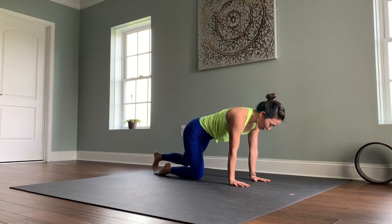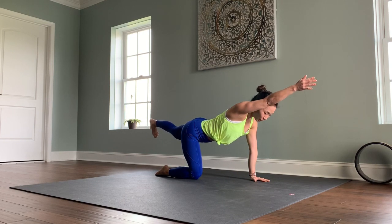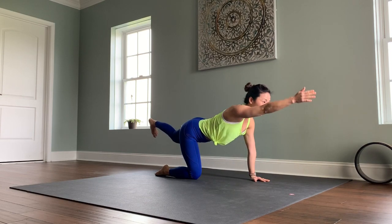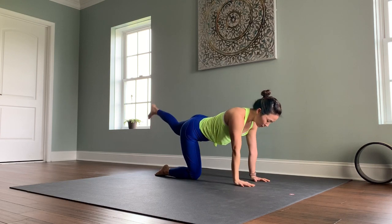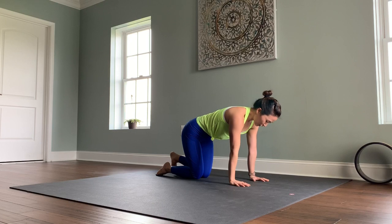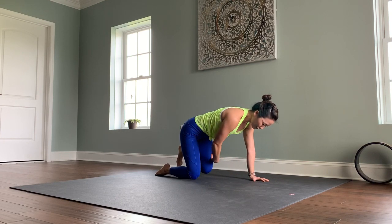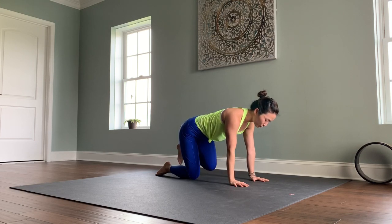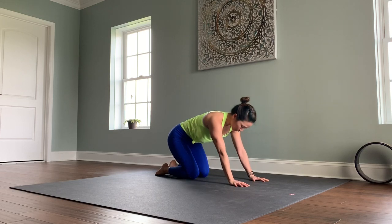Again, come forward. Let's take the second side. Tuck your left toes, lift your hip and lift your leg off the ground, keeping your hips level and even. Reach your right arm forward — bicep in line with the ear — sunbird pose. Inhale, exhale, bring the elbow in toward the knee. One more: inhale, reach, exhale, elbow into the knee. Lower your right hand down, left knee down, child's pose. Inhale, come forward. Table top pose — flex your left foot, walk your knees apart hips distance. Hover your left knee off the ground using the lift of the thigh bone into the hip socket. Lift your left knee out toward your left hip height. Lower down, hover, one more time — knee lifts up high, hold, lower your left knee, and move into child's pose.